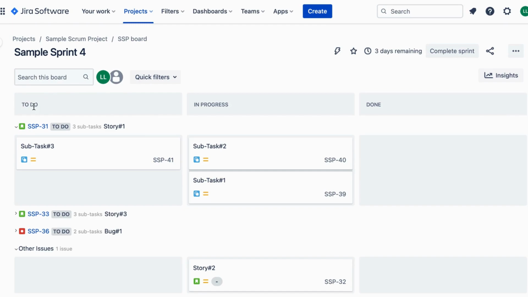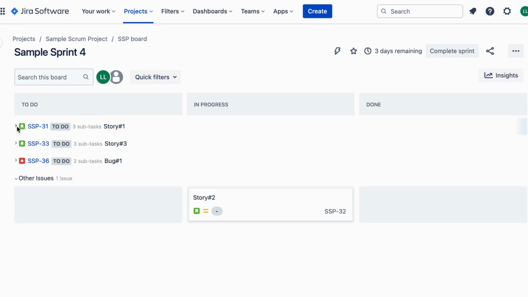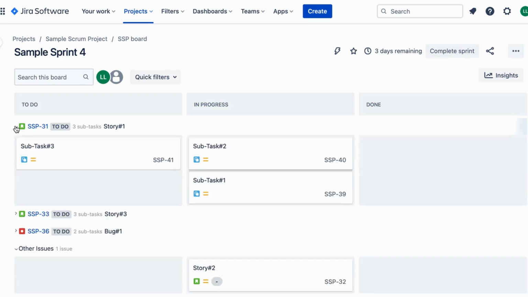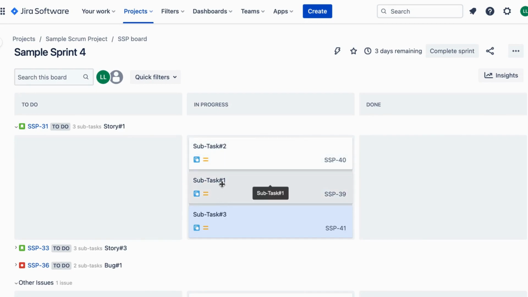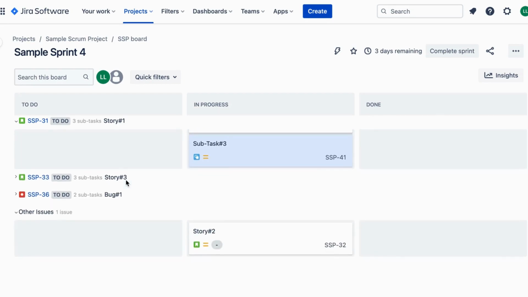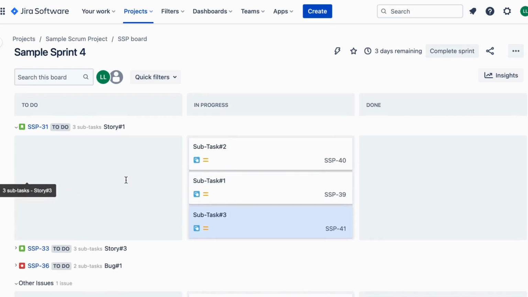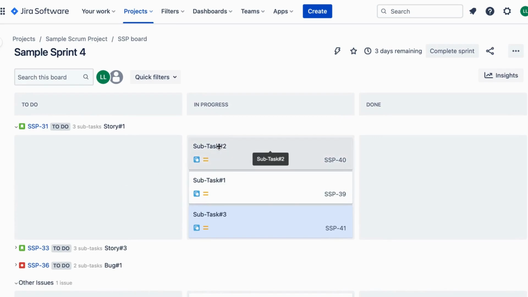In the to-do section, you can create cards for your task, such as design homepage or create contact form. These cards can be customized with labels, due dates, and even assigned to team members. Once you start working on a task, simply drag and drop the card to the in progress section. This visually represents the progress you've made and allows your team to see what's currently being worked on.